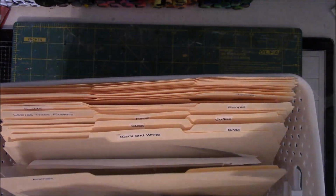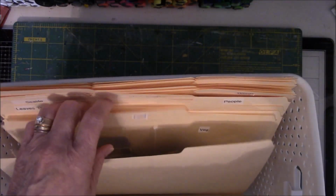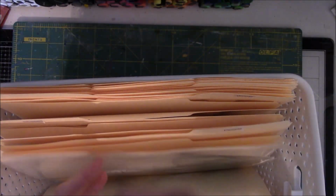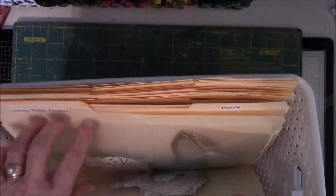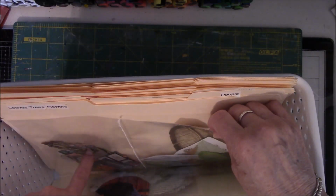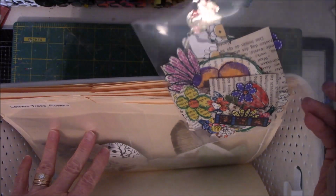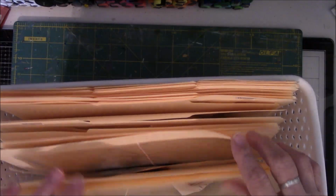And then I found some of these guys, and I did put one of these in. Oh, here it is right here, the one that's sticking up. I did put one in here for paper flowers that a friend made for me, so I put those in there with my leaves, trees, and flowers. I did divvy up the stuff for trees, leaves, and house plants. But, and then this is paper flowers. So that one is a little organized.